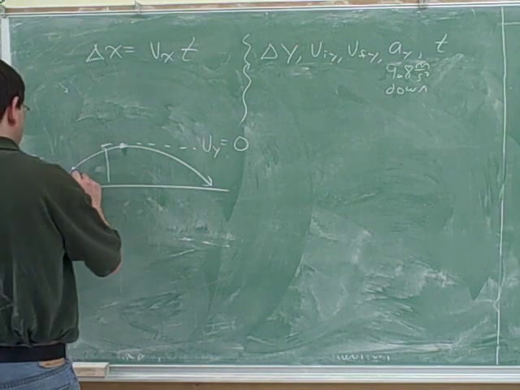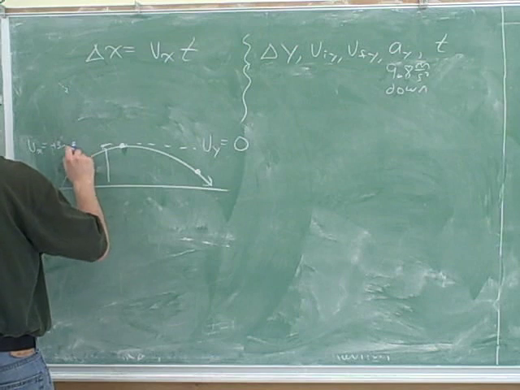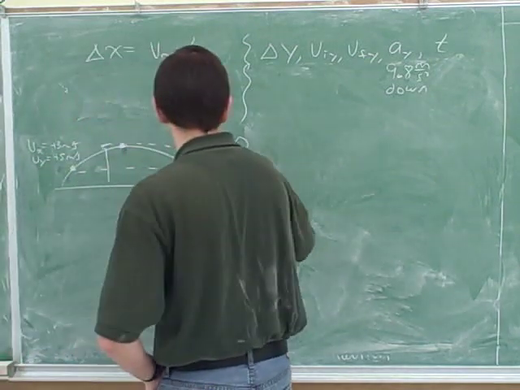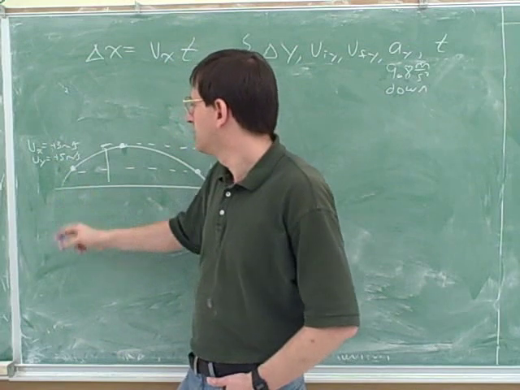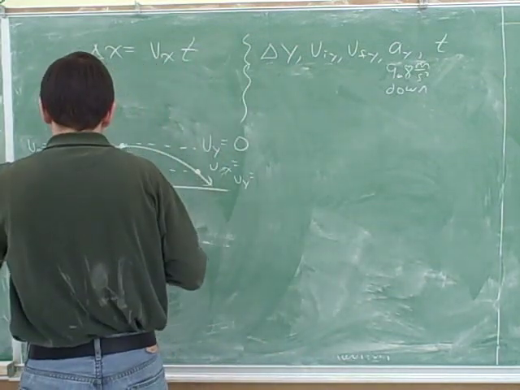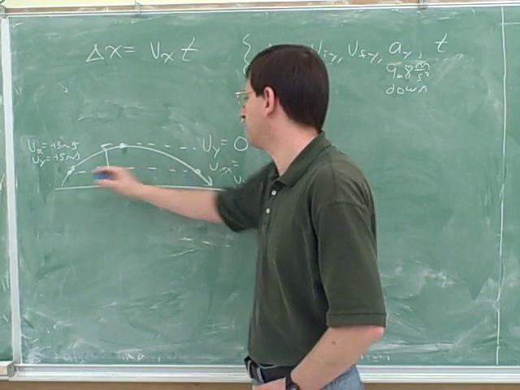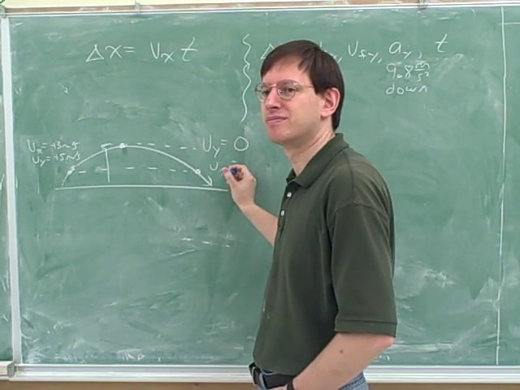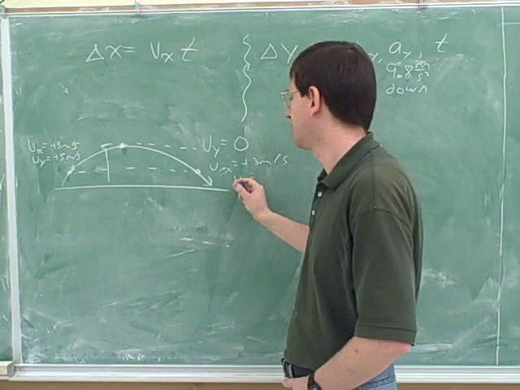There's another way in which it's symmetric. Let's say that at this point, your horizontal velocity is three meters per second and your vertical velocity is five meters per second. Let's say this is at the same height as this over here. What would be your horizontal velocity over here when we're moving down past the same height? Three meters per second. Positive or negative? Positive. We were moving to the right over here, and we're still moving to the right over here. What would be the vertical velocity? Negative five.